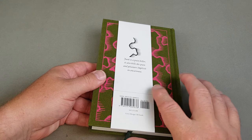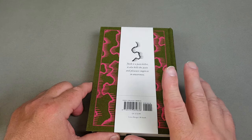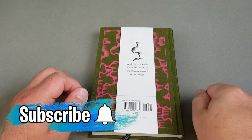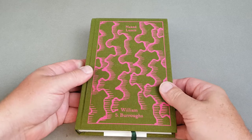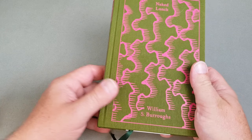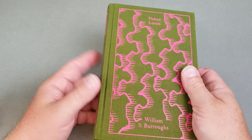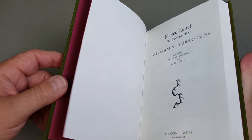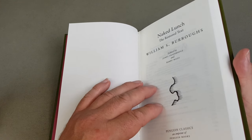This is one where they've dropped the sticker on the back and they've got the belly band, or in this case the back cover band. Some people reported that where there was a sticker on the back, when you peeled it off it would take off some of the indented cover gloss. These books are being bought not only as fantastic reading copies but also to be saved and treasured — certainly that's why I've got these, as more than 50% of these books I've already owned in some format anyway.